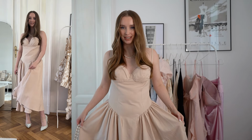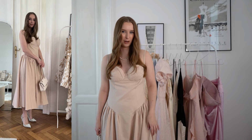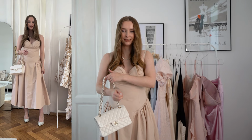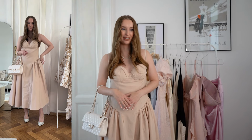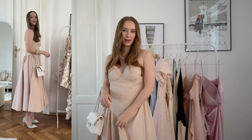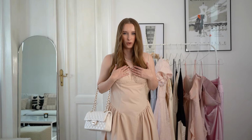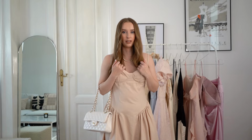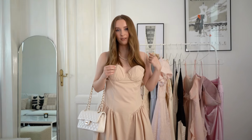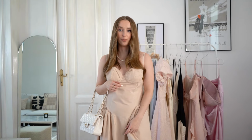This is the beige dress on me. I think it is quite cute, but somehow it's also quite basic and maybe even a little bit boring. I have to say it somehow gives me a little bit milkmaid vibes. I'm not sure if you get what I mean, but other than that, it is super comfortable to wear. It does not fit me perfectly because here it is way too big, so I definitely don't fill this up at all. Even though I already adjusted the straps, it's just not made for my upper body.